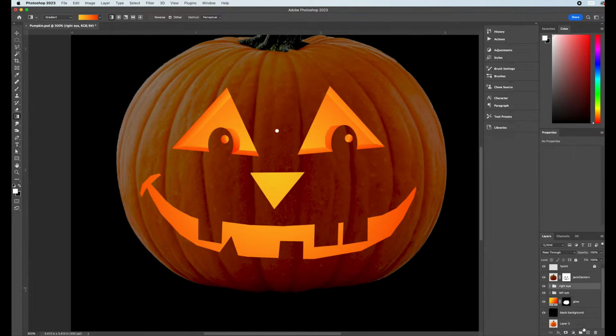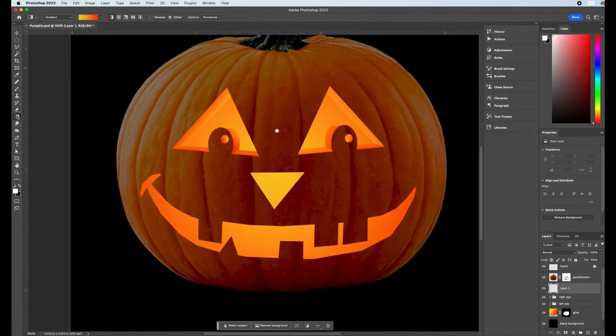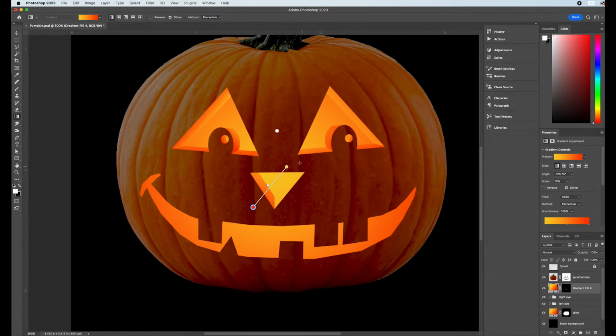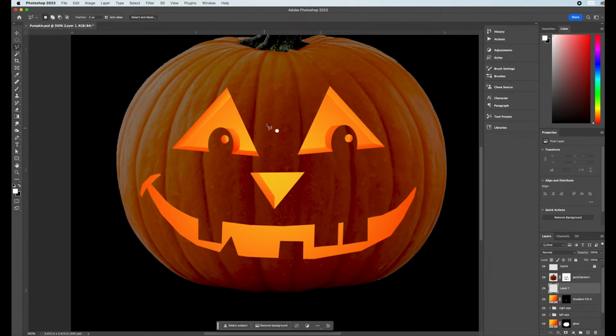So now we're going to look to create a new layer and build out the nose shape. The nose shape, I'm going to click on the polygon lasso tool. I'm going to start at the bottom cusp or cutout area of the nose and go back to the direction of the 1-point perspective. Just shorten it up, and again, I'm running parallel to the left edge of this nose. Once I have that area drawn out, gradient tool, click and drag, then creating out a new layer for the next pieces.